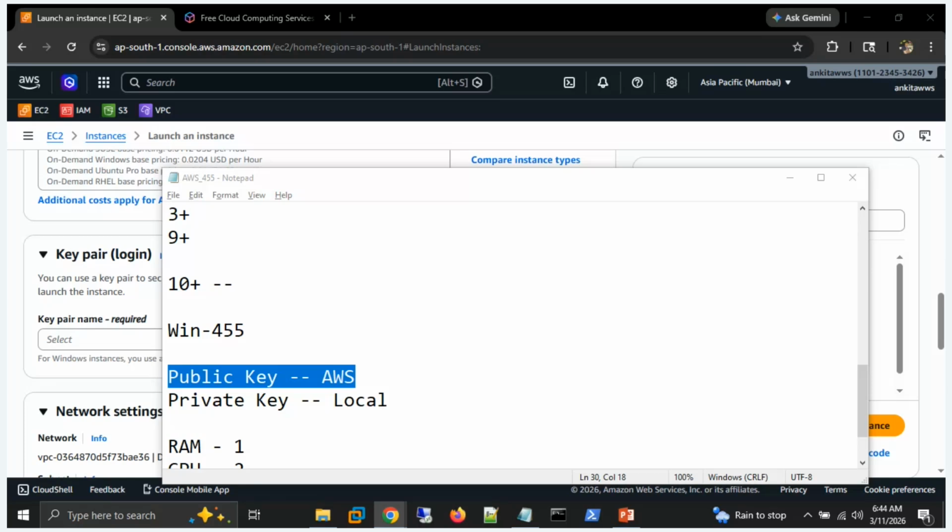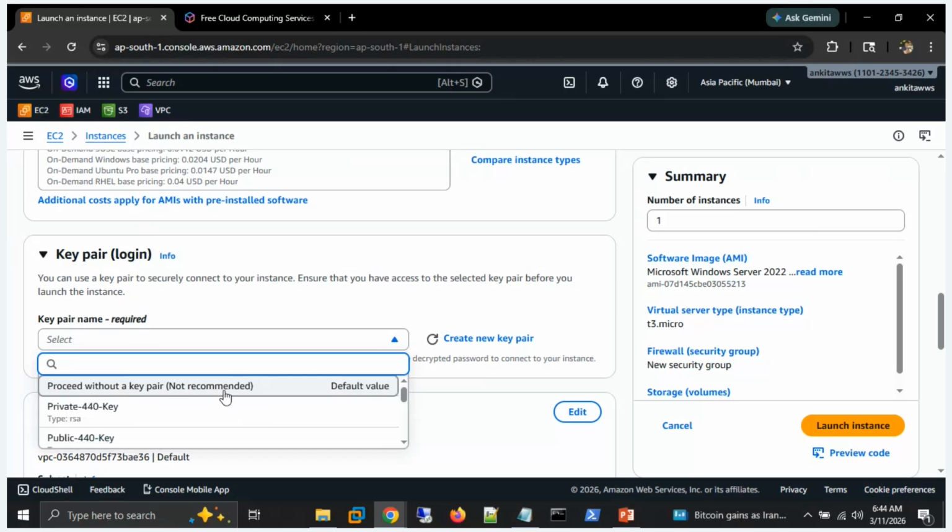Is it mandatory to generate a key pair while launching an instance? There is one option we get to see, without a key pair, not recommended. You can create your machine without a key pair also, but if you don't generate a key pair, you can't connect to this machine. This option is only used when we are migrating our machine from on-premises to cloud, because on-premises machines have a password, so the password will work. You will see this option at the end of the training, when we have the topic of migration. But if you are creating a new machine here, you have to create a key pair, because without this you can't connect to this machine. And there is no option to create a key after the creation of the machine. Okay, Ankit, thank you.